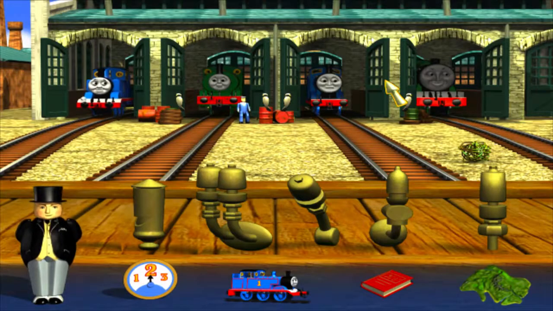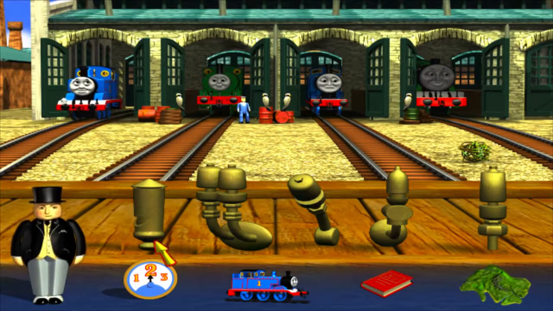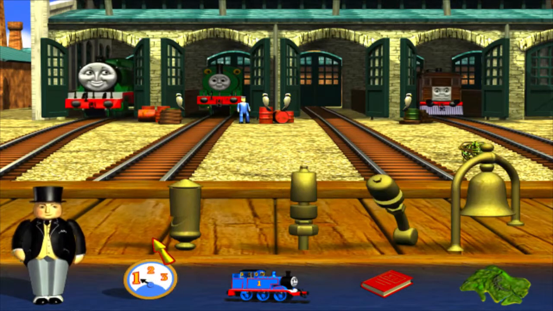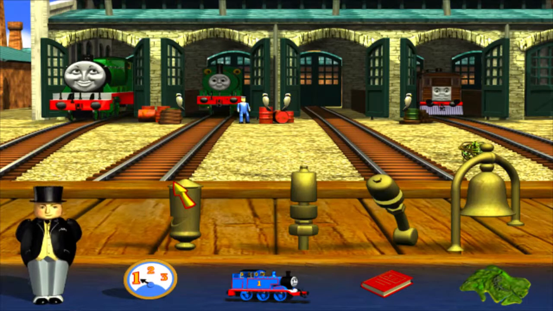Which whistles are the right ones for these engines? Find the right whistles for the engine. One of these whistles belongs to James. Listen to the engines and find the right sounds for them. The whistle that's left must be James's. I have a splendid whistle.